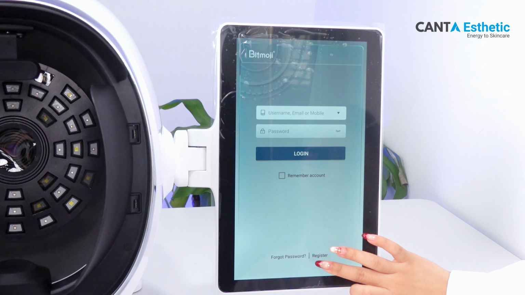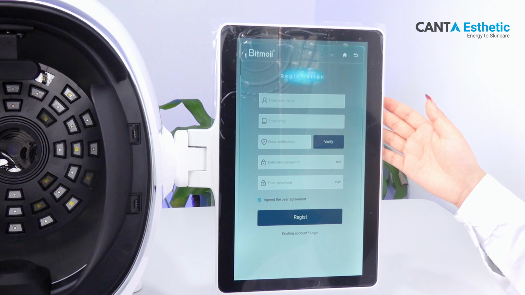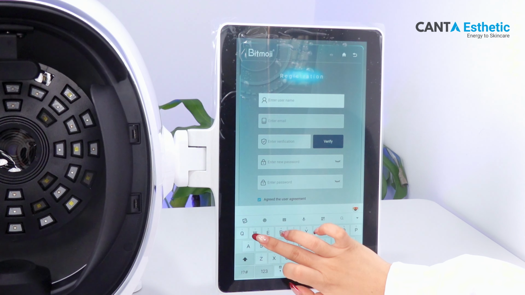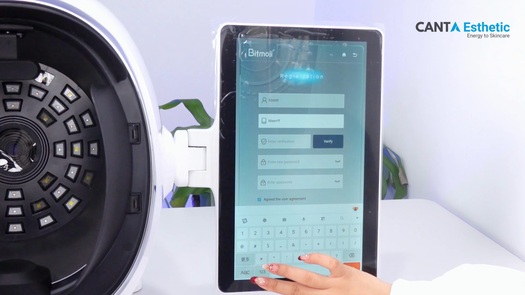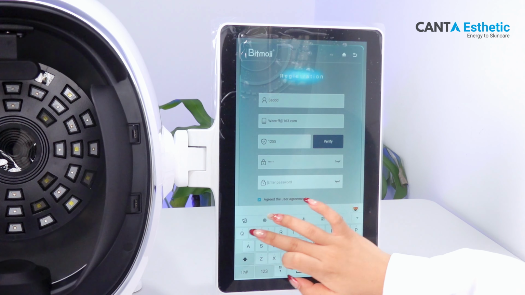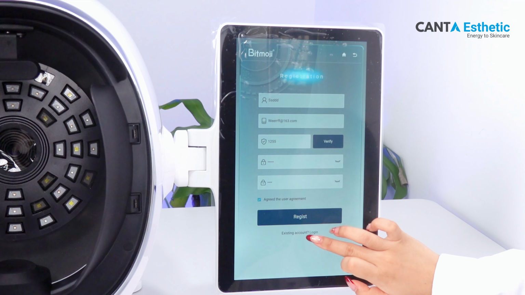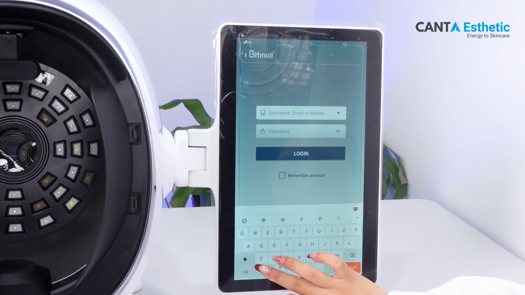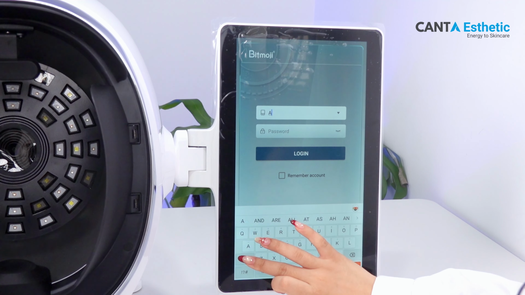Click on Register Now and follow the prompts to enter the company/store name, username, phone number/email, then get a verification code, set a password, and confirm the password. Followed by Login. Already have an account? You can directly enter your phone number/email and password and opt to remember your login details.